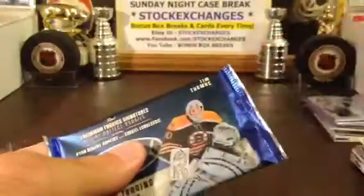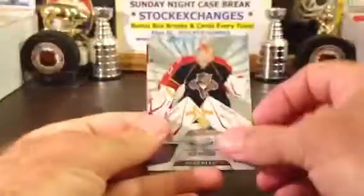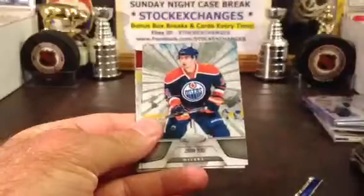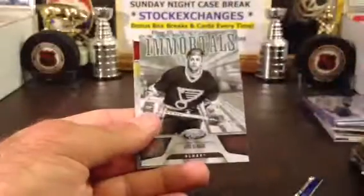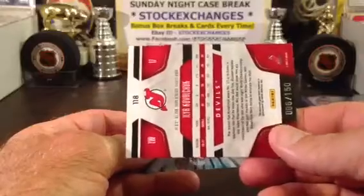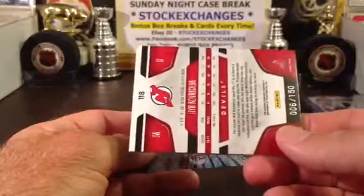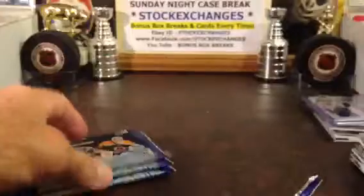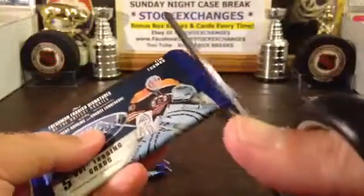Sabres and Red Wings — we've got four packs to go. Florida, Flyers, Oilers, and another retro hit — very nice, going out to the Blues. Triple shot for the retro for the Blues. Big John, and that's six of 150 for Ilya Kovachuk — a mirrored red dual jersey going out to the Devils and the Canadians. Awesome, awesome, awesome, loving it — hot box! Had a really good case, very good case. It wasn't epic, but it was fantastic.